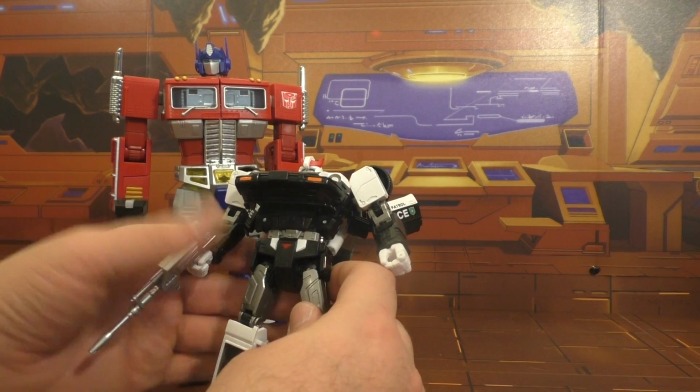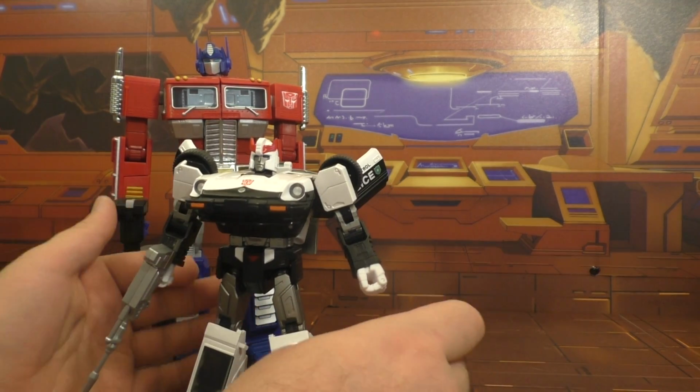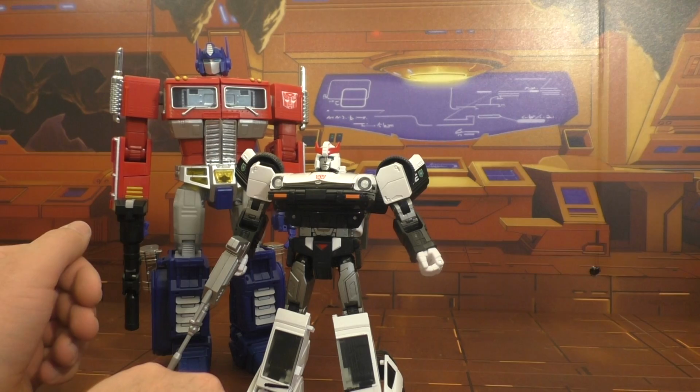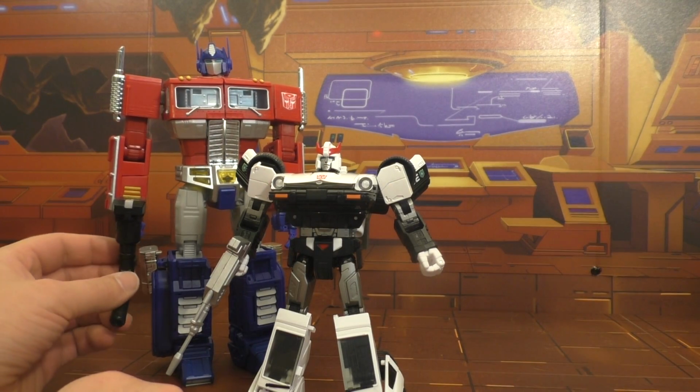Other than that, yeah, he's a pretty decent representation. I like him. I'm happy I have him. I'd be happier if I had the Dakar version, but at least this gives us something to look at. So there you go. Hasbro's Masterpiece Prowl.